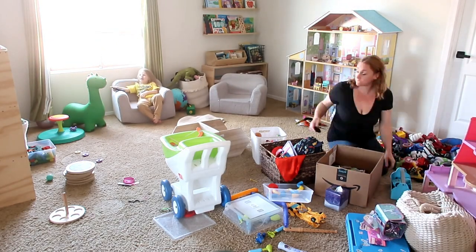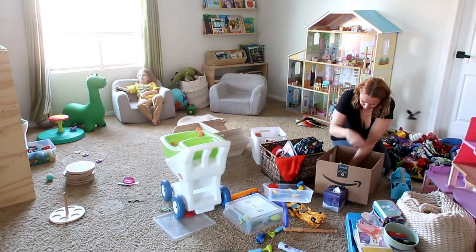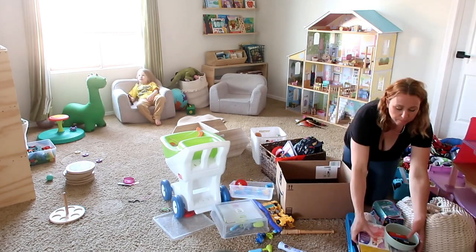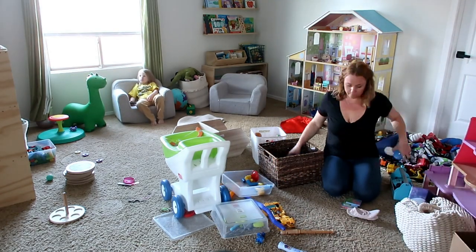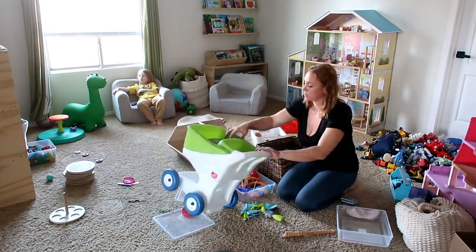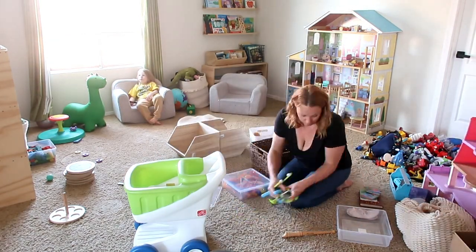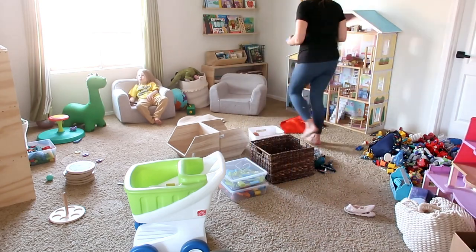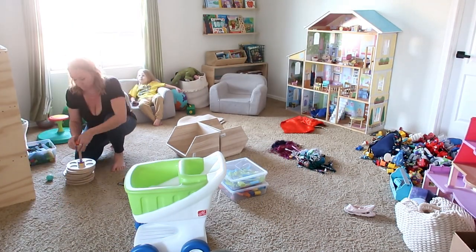And I had all of his stuff in one basket, but every time he was looking for a particular car or a particular bot, he would just dump the entire basket to look for it. So I figured at least this way it's sorted into two different categories, and then he can easily sift through the box and find what he's looking for instead of having to dump the entire thing. So I'm gonna work on this for a little while, just fast forward it really quick to make quick work of it, and then I'll be vacuuming in here.